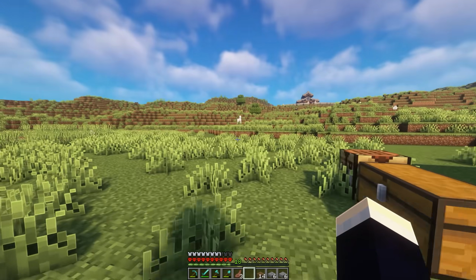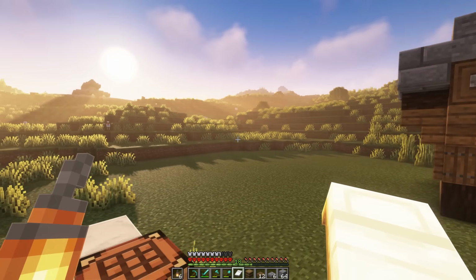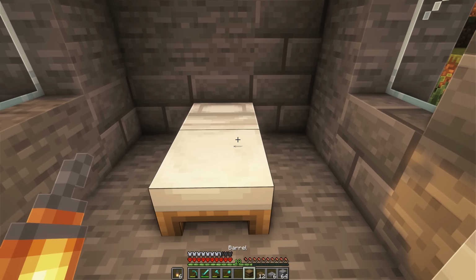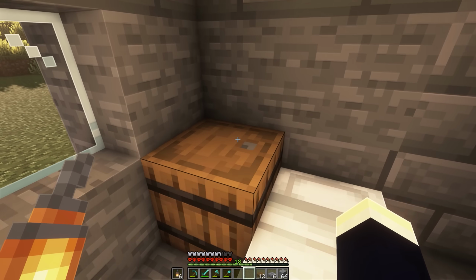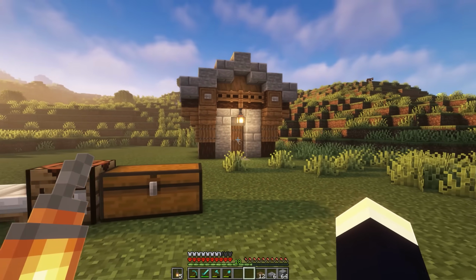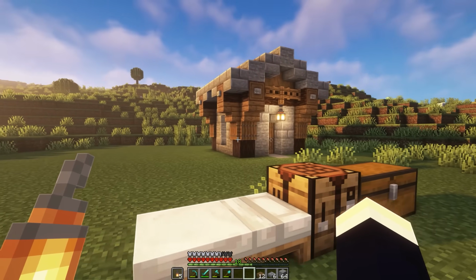But yeah, I need to get like a sheep farm going or something like that. I just went ahead and sheared a bunch of the sheep that were up there and just made the bed now because I know I'd probably forget. And so we're just going to chuck that bed in right there, add in a barrel and chuck a lantern on top of that. And yeah, that's pretty much the interior done. We don't really need to go too overboard with it. I mean, we're not going to be using it. It's just going to be for the villagers.